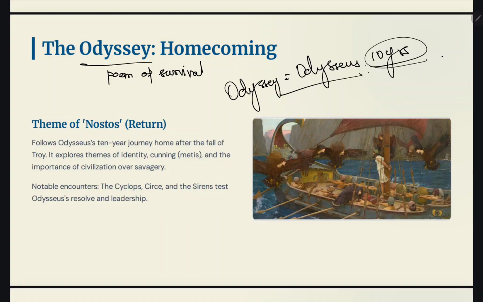So, scholars, before we move ahead, let's revisit what we learned. We saw how Greek civilization emerged from the Dark Age. We studied the archaic period. We met Homer, the father of epic poetry. And also, we understand that the Iliad is all about the wrath of Achilles and the Odyssey is all about the journey of Odysseus. Now, something remarkable happens.